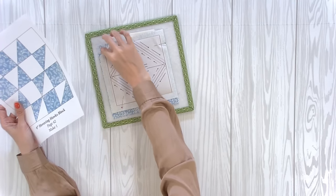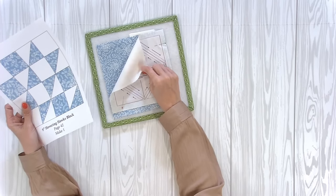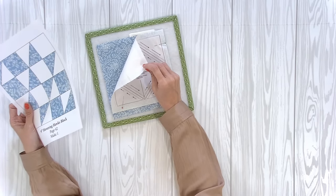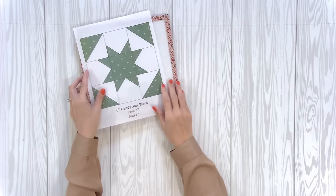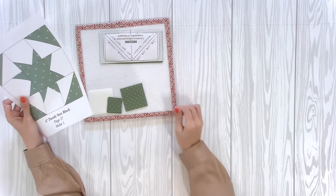And one thing I will tell you is, when I do this, sometimes when I go back, I'll have a mistake or I'll miss cutting background squares. It's never perfect doing it this way. It's a little bit less accurate, but that's okay. And the reason this picture that I'm showing you here is a little bit different is this was done before we did the other sheet.